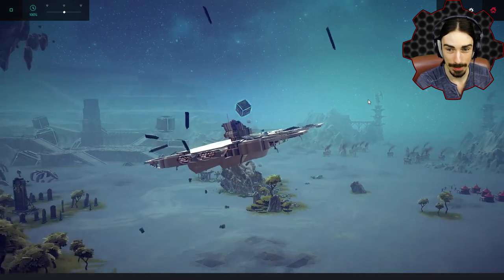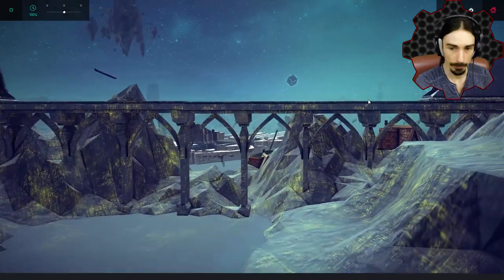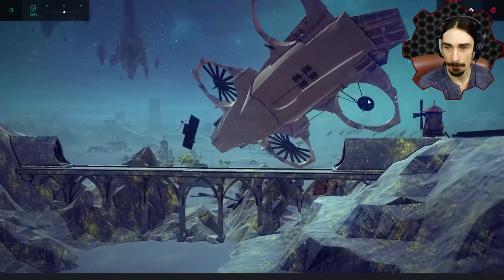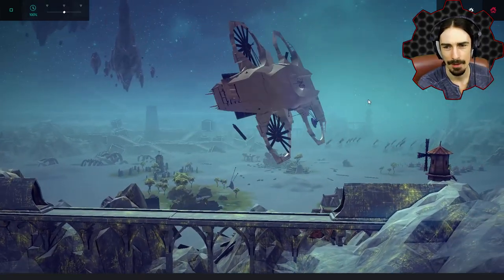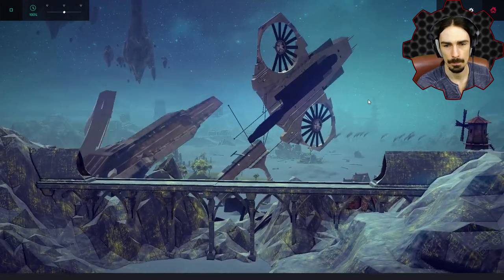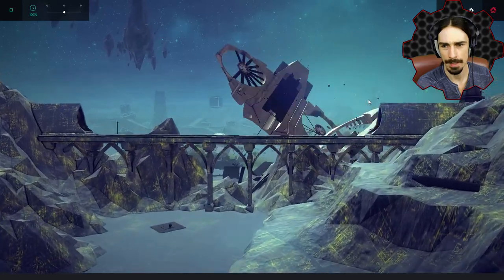Aha, there we go. Oh, we're falling up and we're down. Wait, are we good? Can we recover from... look how big this thing is. I feel like this thing should not be moving this fast for its size. It's like a little plastic toy.